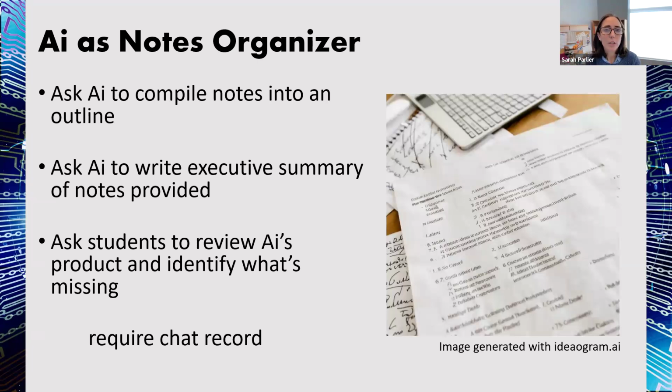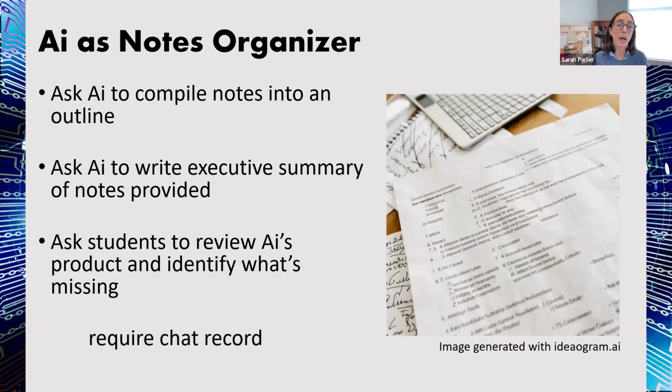Next, we're going to talk about using AI as a way to organize our notes. Okay. Some of the paid services are going to be better at this. I'll give that caveat. A lot of the things we can do with AI, we can do for free. But in this case, it may work better if a student is a subscriber to an AI service like ChatGPT 4. And the reason is it will take in different formats a little easier. Okay. The free version, for example, of Chat, it's really just copy paste with a text.